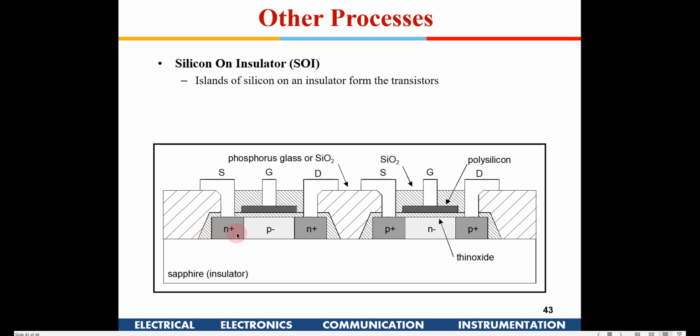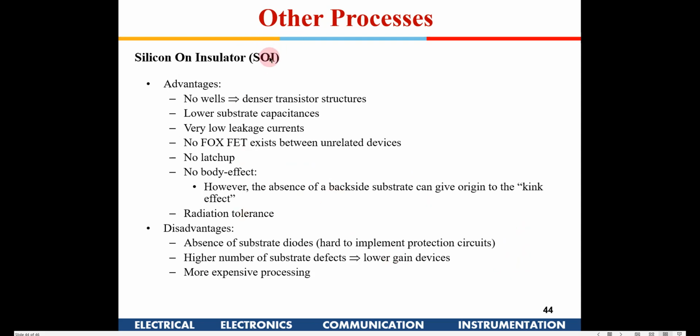So this is a technology which is now thin. It's known as a thin oxide. You have this thin film fabrication process. This is one of the latest trends which is used in fab labs. Some of the advantages: you have no wells, a lower substrate, lower leakage currents, and you don't have the latch up issue or the body effect issue. So these things are not there in the SOI technology.